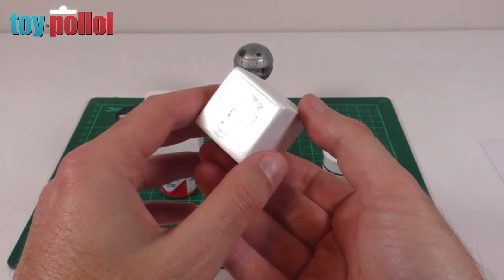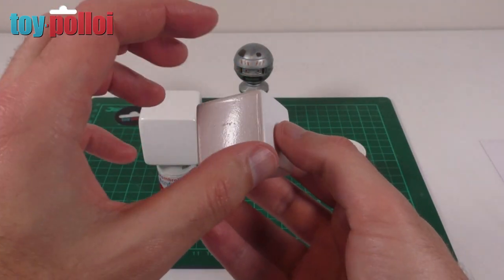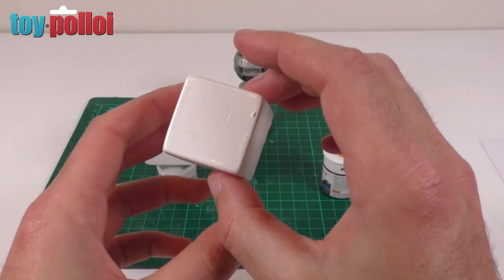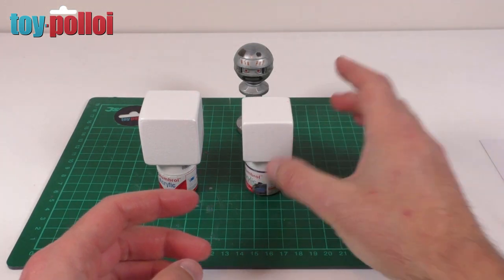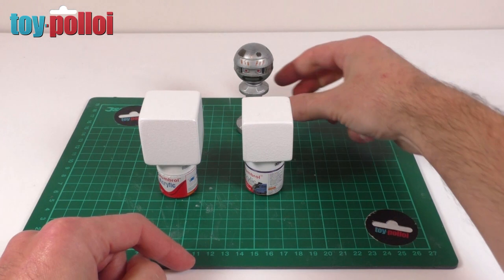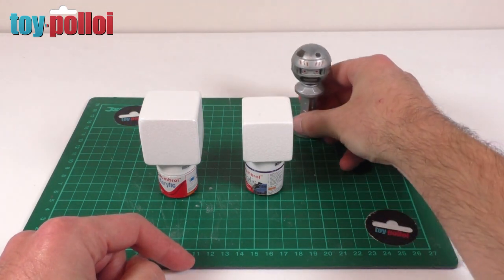These are actually still a little bit on the tacky side. You can see there's a few little marks on the bottom where I've rested it on that pot. That shouldn't be an issue because we're actually going to be sticking stickers over the top of that, but it's still a little bit on the tacky side, so I'm not going to handle those too much. And I've sprayed both of them, as you can see. So this is the 4 centimeter one and this is the 3.5 centimeter one, and I still think the 3.5 centimeter one is the correct size.